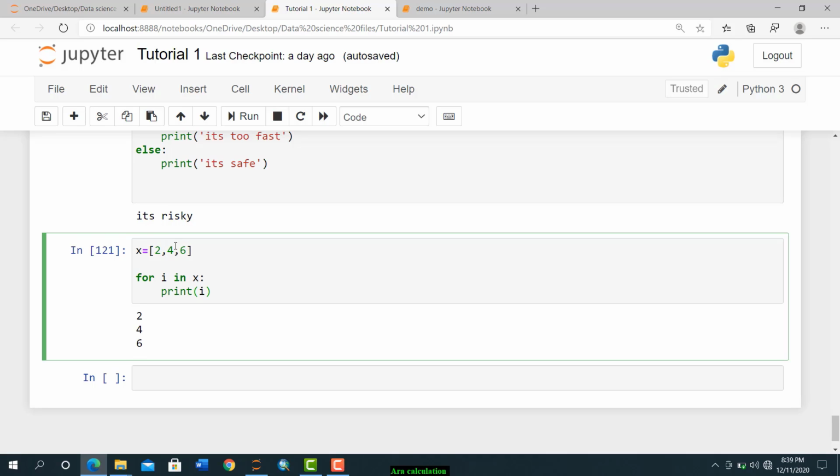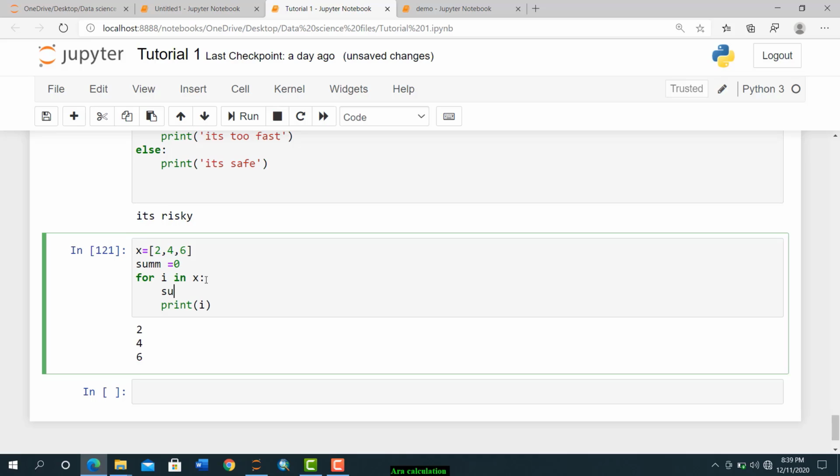That's it. We're going to actually calculate the summation, or add them up, 2, 4, 6 in this for loop. How? Let's say sum is 0. At first initially we set it to 0, then sum is equal to this variable sum, that is 0, plus i.